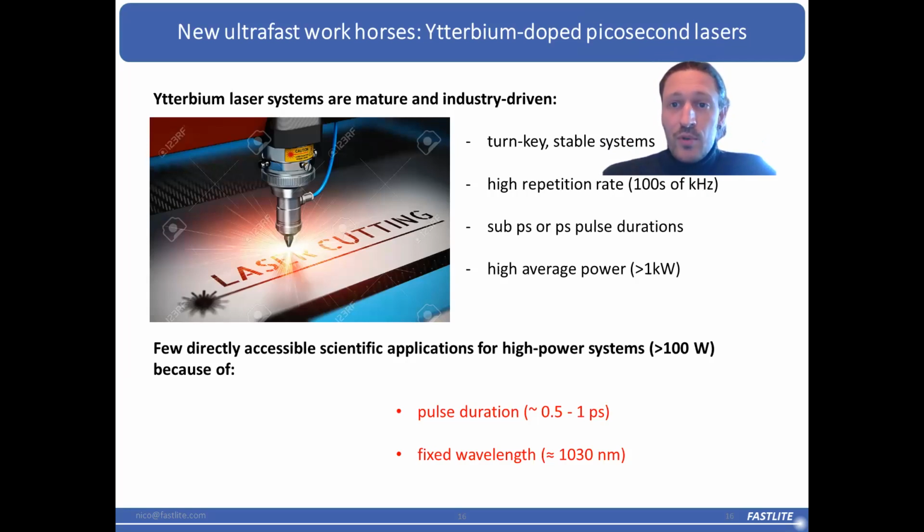Their rep rate goes up to hundreds of kilohertz, even megahertz. The pulse duration can natively be around the picosecond, which is really good to reach the intensity you need to start the nonlinear processes we just spoke about before. And then the average power, to me, is insane. They can go up to 2.5 kilowatts. That amount of power is amazingly high. Just remember that when you are in the lab with milliwatt level, you can burn your skin. That's why you use these lasers to cut pieces of metal.